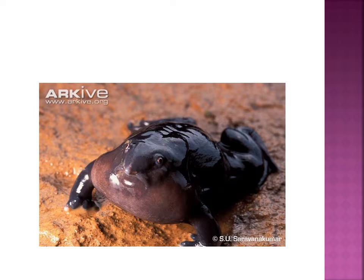There are many amazing animals in the world, but many animals are in danger of extinction. When animals are extinct, they no longer exist on Earth. Animals that are in danger of becoming extinct are called endangered animals. Some of these endangered animals live in India. One is called the Indian purple frog and it is very rare. The purple frog lives in India's Western Ghats.